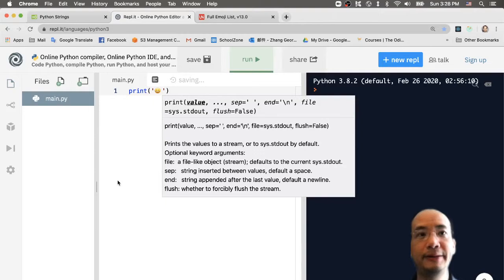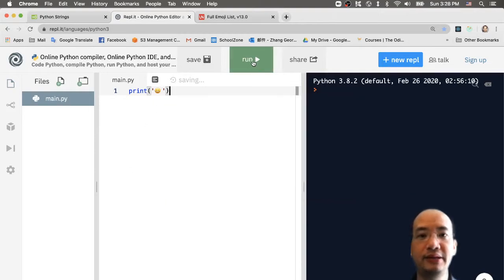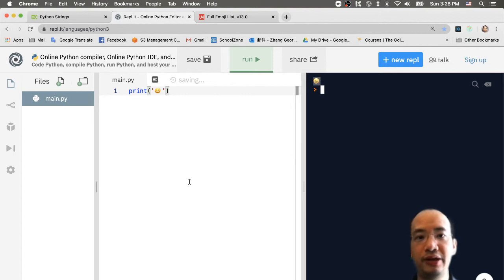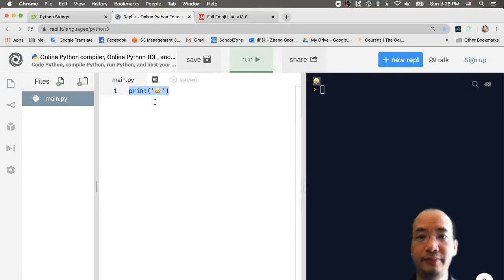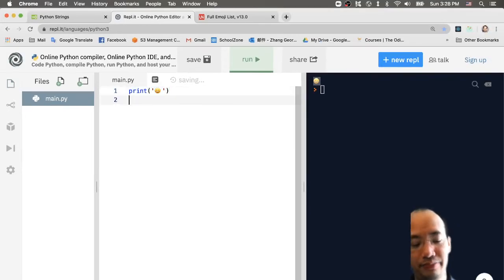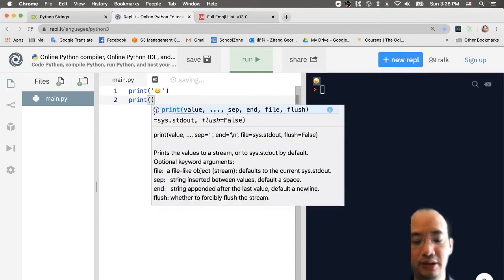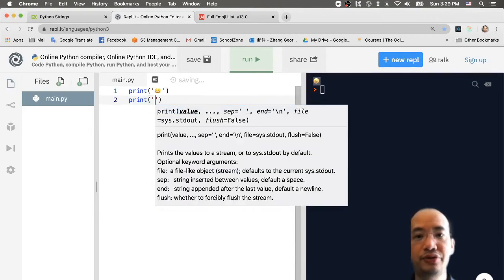If you paste, now you click run, and you should have one emoji here, right? Hopefully you can do the same thing as what I did here, copy and paste, and you have this emoji.